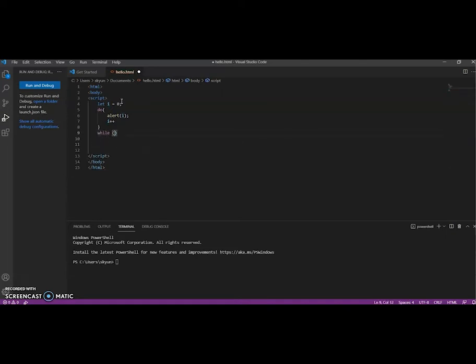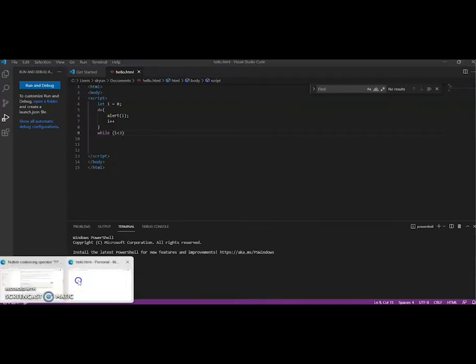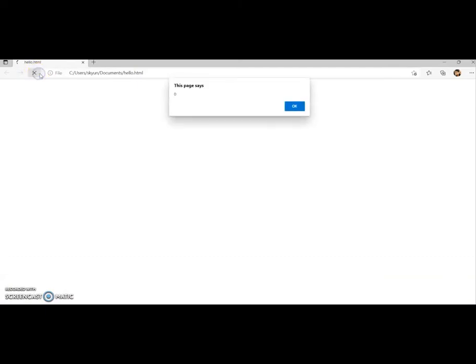So here is my condition, while i is less than 3. Let's save it. Now check it out. See, it says 0, 1 and 2.